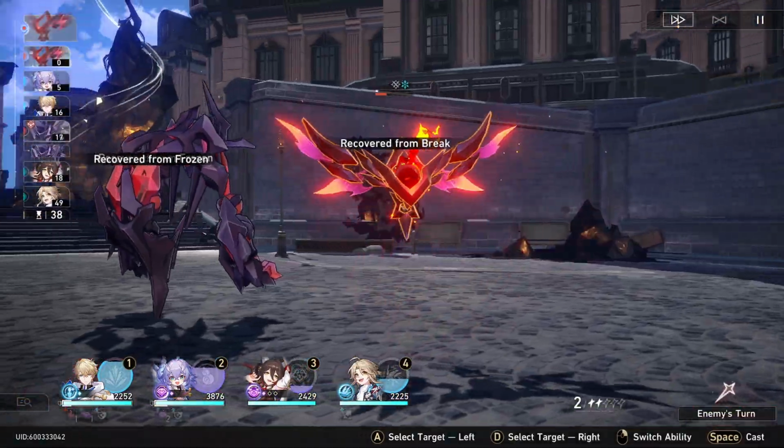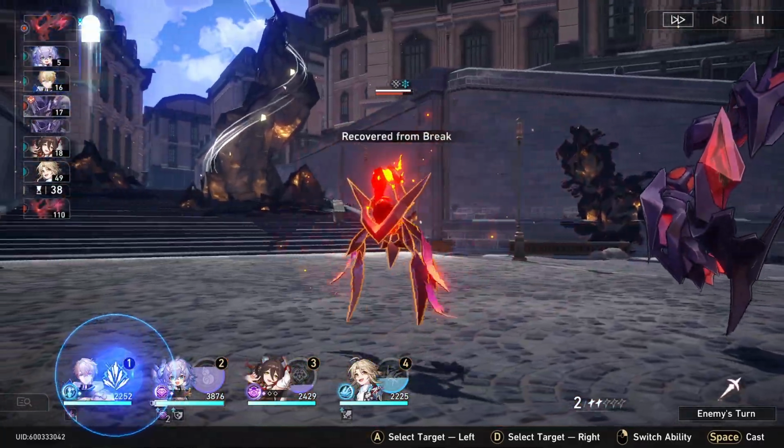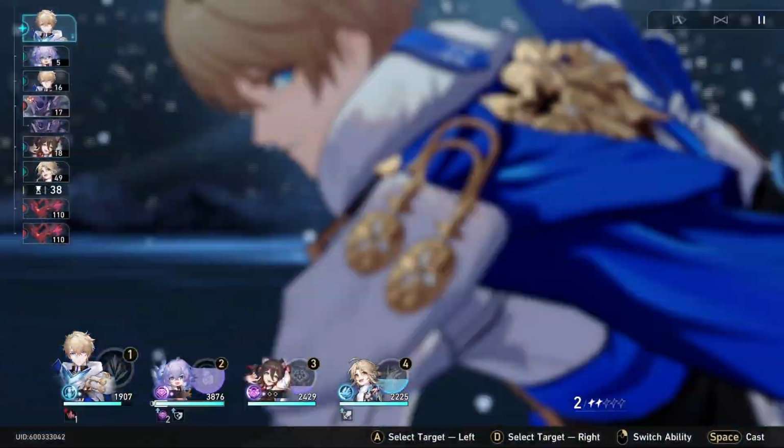So if you use this ultimate when you're off his turn, that means the next turn you do, your actual skill ability will have increased damage. So you just keep that in mind, guys.